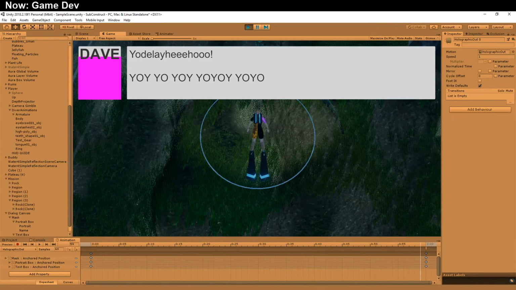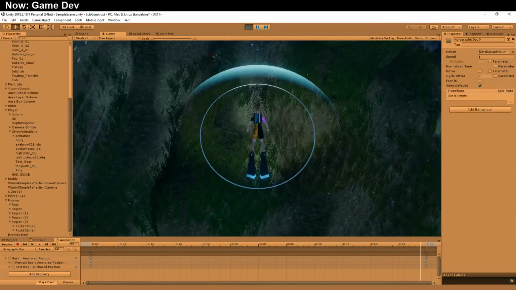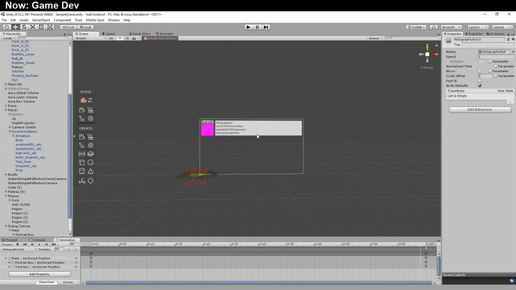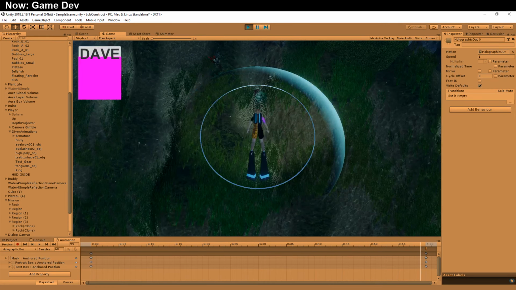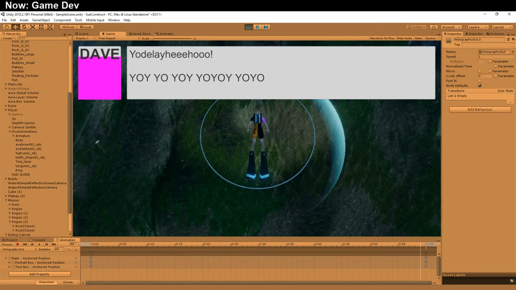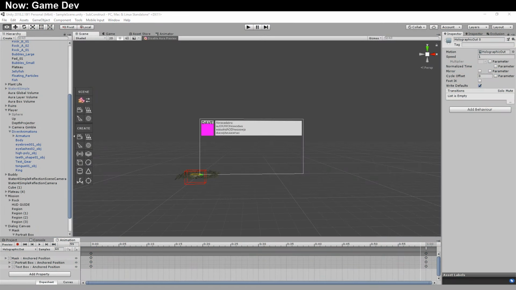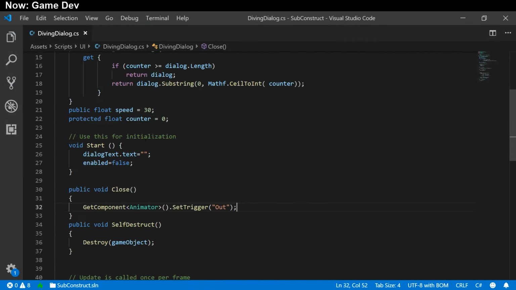And I hit E once, and I hit E again. There we are. See? Easy as pie. The only problem is that update doesn't start running until this animation is complete, which isn't good enough. So we're going to need update to run continuously, which is kind of what I was doing originally.